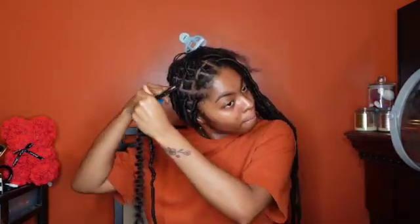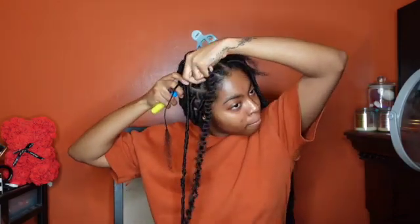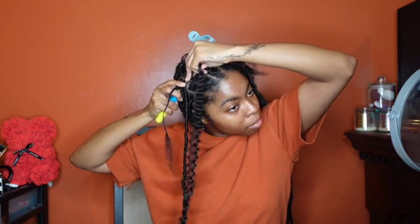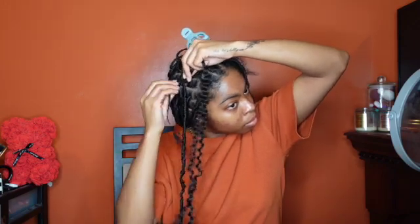Once that is done, now it's time to attach the passion twist hair to the same portion where your real hair and the soft lock is. Once you do that, you want to make sure that you only pull a little bit of hair out, so you have most of the hair in your other hand to wrap around. It's also very important to spread the hair out as you wrap it around the lock. If you do not do that, your lock will unravel. I had no issues with my hair unraveling because I spread and kind of stretched the passion twist hair out a little bit every single time I wrapped it around my lock, okay?